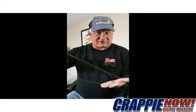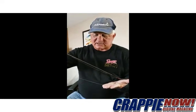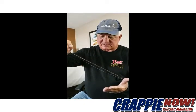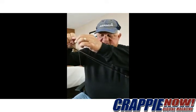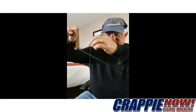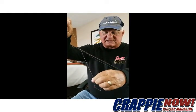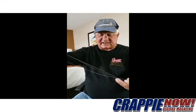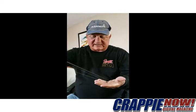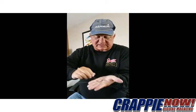The way to get the line twist out immediately is to raise the rod tip and let that thing spin out. But if you can't, like I'm indoors right now working on the rods, getting ready, the one way to do that is just pull down on this, and you can see that jig helicopter as that's happening. It's taking all that line twist out of that jig and that line. So it's a great way to keep that line from twisting up on you as you're using it.